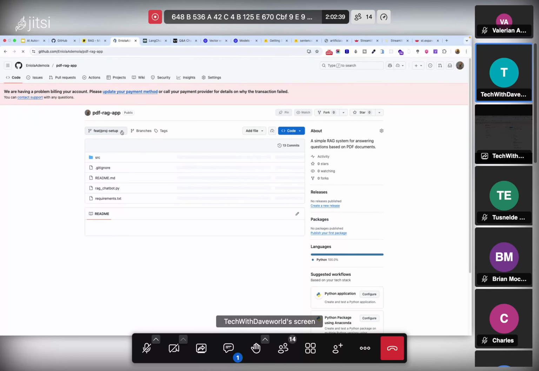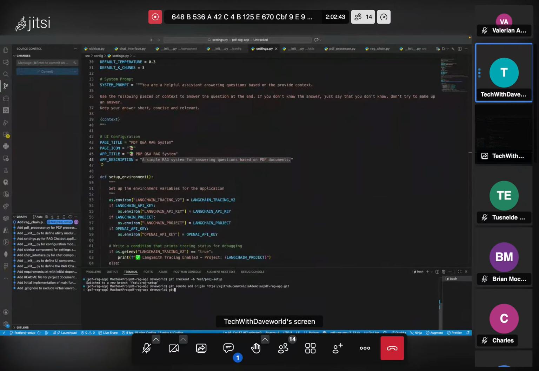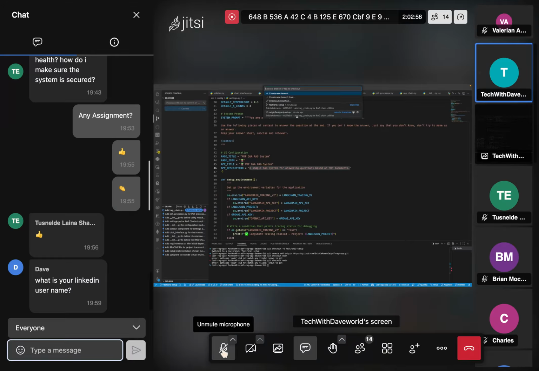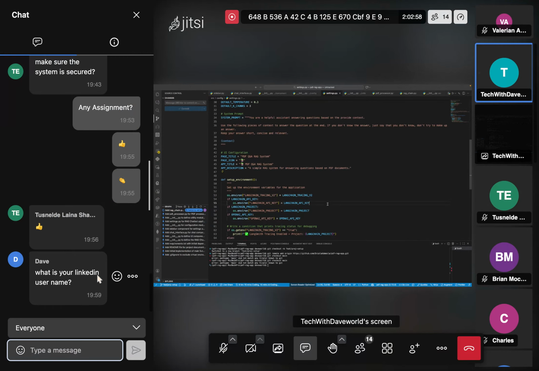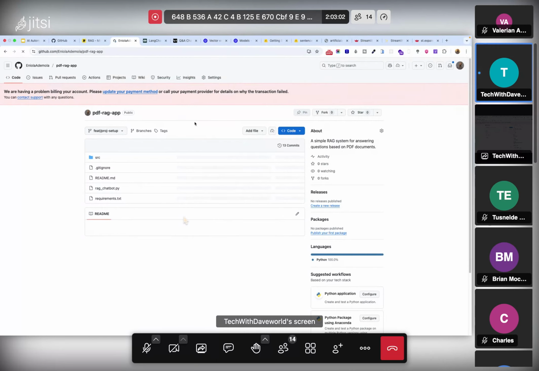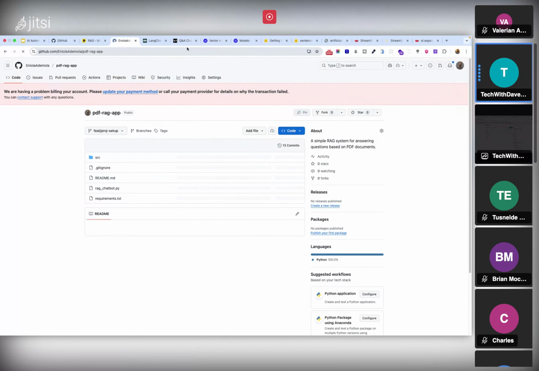So we have this right here, and let's check out the main. No main branch. Okay, I know what's wrong right now. So basically, yeah, we are good to go from here, right?